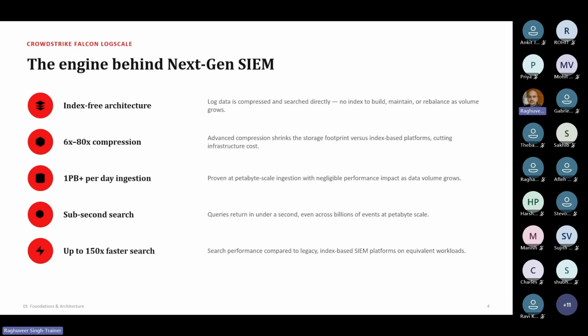Now, what is the engine behind next-gen SIEM? What are the core components that are hidden from you, but are powering this capability? The first is index-free architecture, where log data is compressed and searched directly. There is no index to build, maintain, or rebalance as volume grows. So you're not putting logs into tables or arranging those logs into indexes.